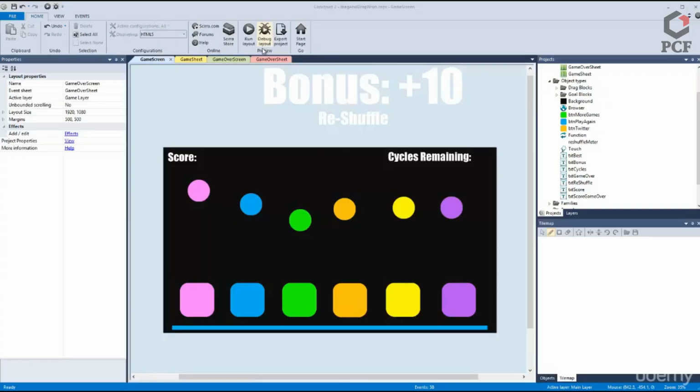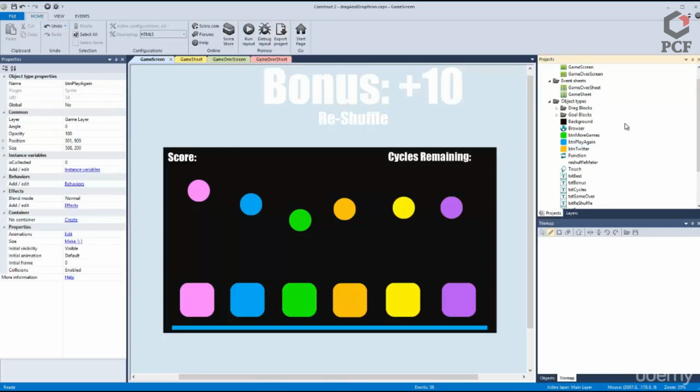Okay, so now that we have a game over screen, we need to add in a menu screen. Now, very rarely do games not have a menu screen. There's several reasons for this. Even though it makes sense to put the person in the game as quickly as possible, there needs to be a bit of downtime so the user can get a couple seconds to find out what they're about to play.